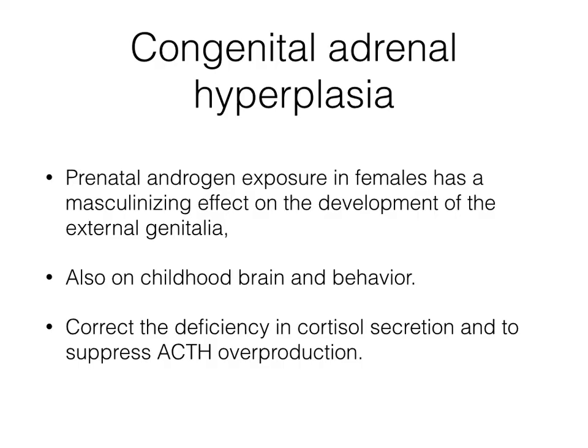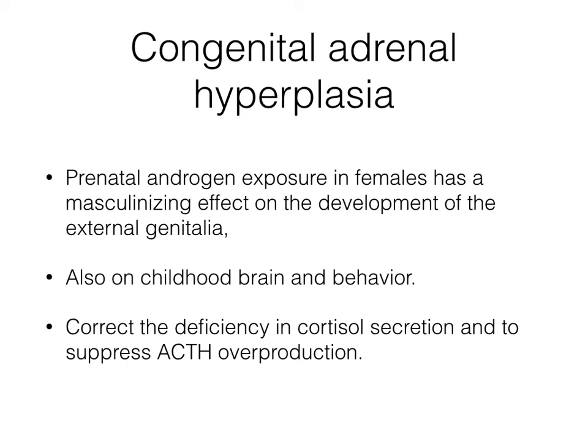So in congenital adrenal hyperplasia, prenatal androgen exposure in females has a masculinizing effect on the development of the external genitalia. So infants are often raised as male, and this would have an effect, of course, on the child's brain and behavior. Now, how do we correct this particular deficiency?